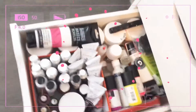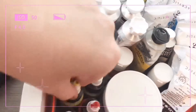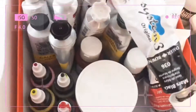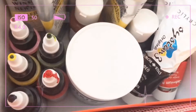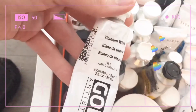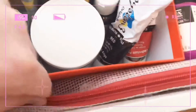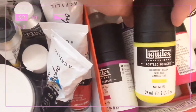The next drawer is my acrylic paint drawer. I have some Golden fluid acrylics, a tub of Payne's Gray by Golden, System 3 Daler and Rowney acrylic paints, Winsor & Newton Galleria acrylic paint, and Golden acrylics which are my favorite — they are really great quality. In this pouch I keep my palette knives and a large metal palette knife, and these are fluorescent acrylic gouache paints by Liquitex.